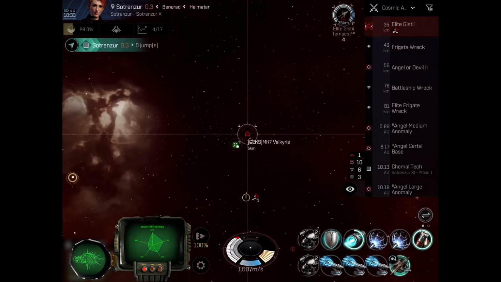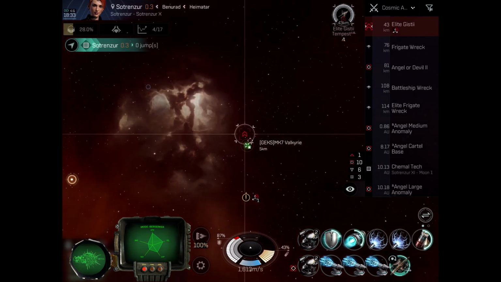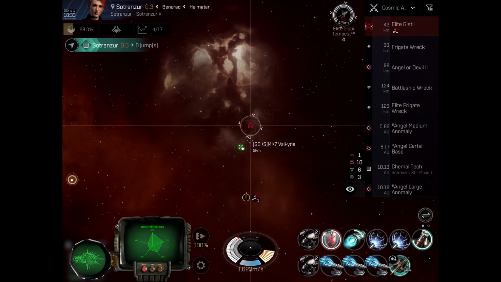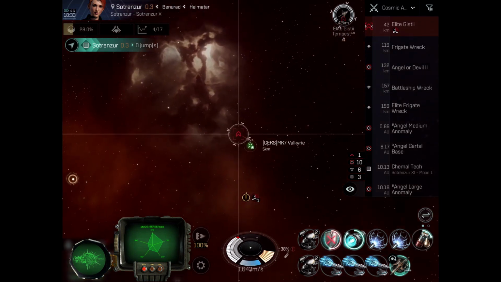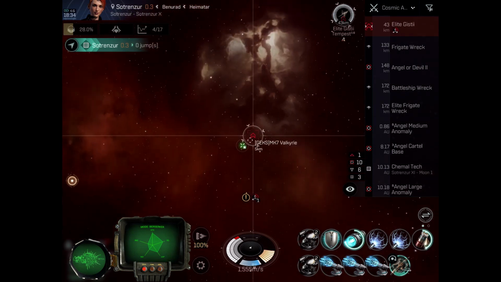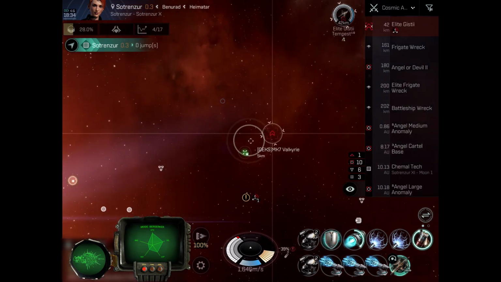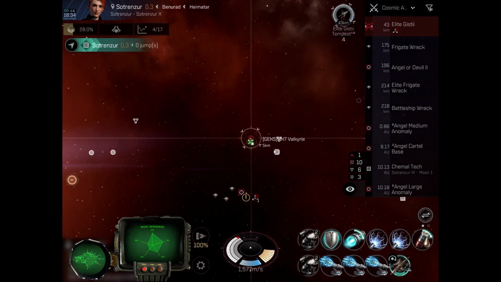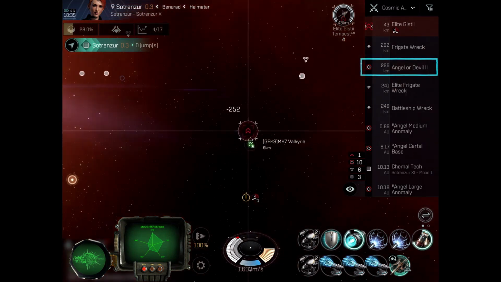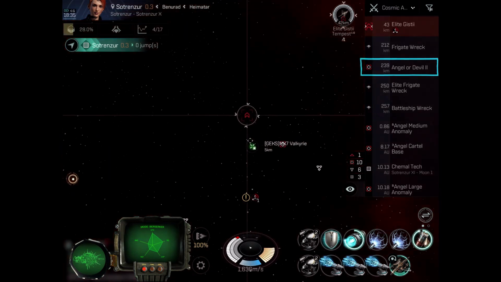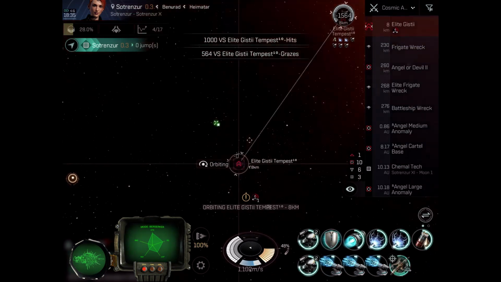It takes some practice to perform this maneuver, but once you get it, it will make it so much easier to deal with these fast ships. Once you are right between the beacon and the enemy ship, what you need to do is to move and try to intercept their trajectory. You will need to adjust your direction a few times, moving in a zigzag pattern, but at the end you will be able to push the ship away from the beacon. And once you reach 250 kilometers, it will switch off its micro warp drive, and so you will be able to catch up, web it, and start attacking it.